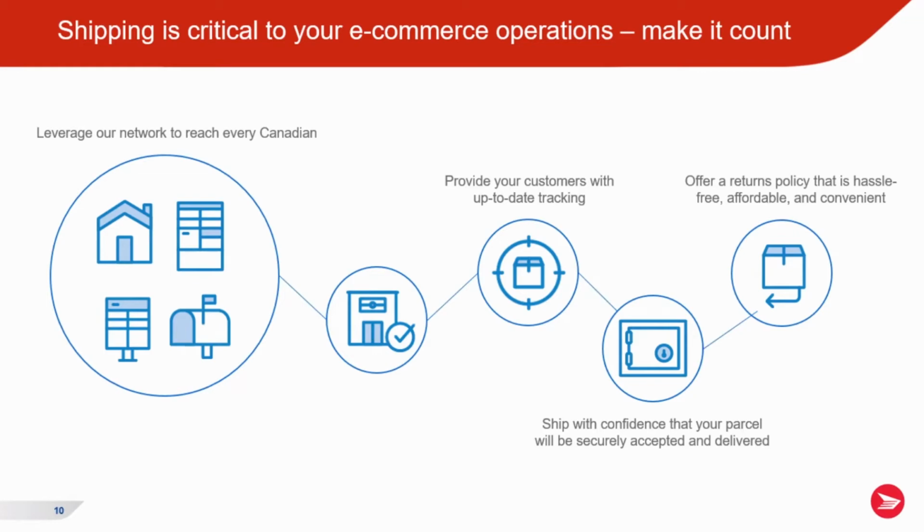So there's so much to consider when you're starting an online business and setting up your shipping operations for success. But it's important to note that a lot hasn't changed with the traditional retail model. Consumers love quality products. They want to deal with a reputable business. They like having different options, whether it's in the choice of products and services or in delivery options. So implement shipping best practices and make your shipping count to really deliver on the customer experience.